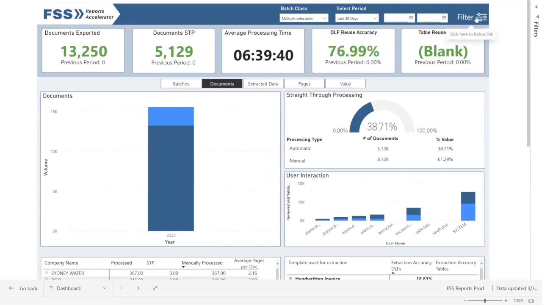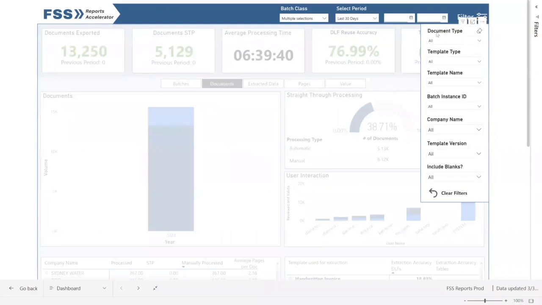And then we've got additional filters over here. If I click on it, so document type, company name, batch instance ID, including blanks. So that's just fields, or cells, that are blank all the way through from extraction to export, and that changes our figures depending on what other filters we're using.